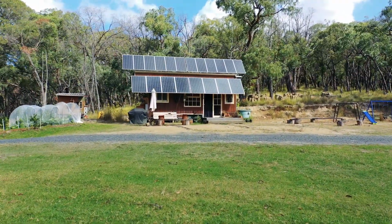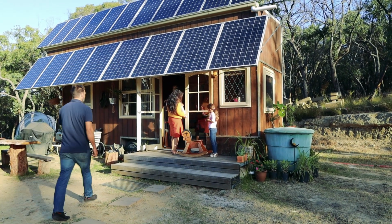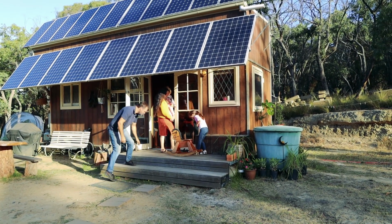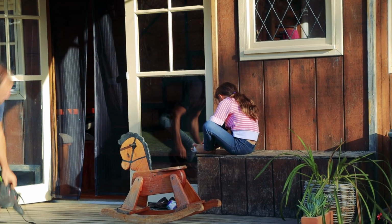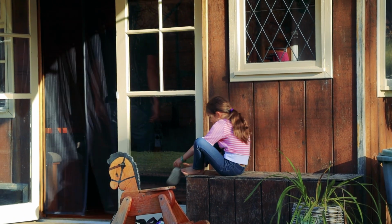I guess living in this house here, rather than teaching us something new, it's brought us back to what we already knew about ourselves. We kind of got a little bit caught up in real estate things and we had influence from people around us that were encouraging us to continue in that direction as well, and there's nothing wrong with that.